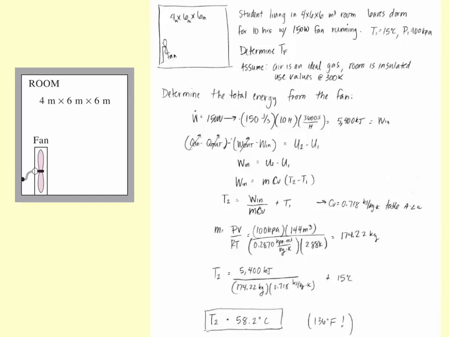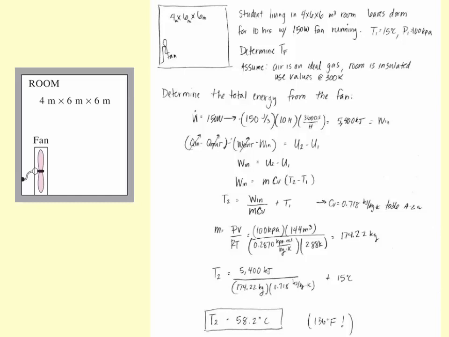Where's it coming from? I guess we haven't talked about how we've defined our system. So if our system is the boundaries of the room, including everything inside the room, do we have a Q in? No. If our boundary was everything except for the fan, would we have a Q in? Yes. Okay, instead of an electrical work, we would have a Q in. So we'd have to do a separate energy balance on the fan to see that the electrical work in is equal to Q out, which is the into the room. But we don't want to do that. So there's no Q in.